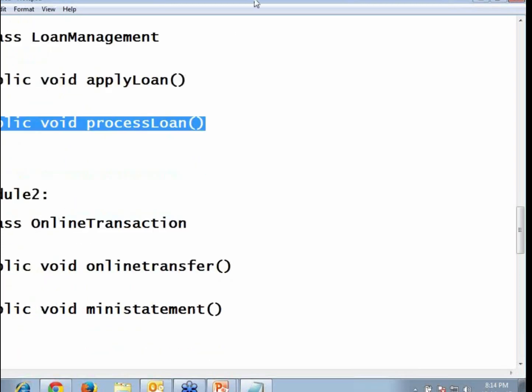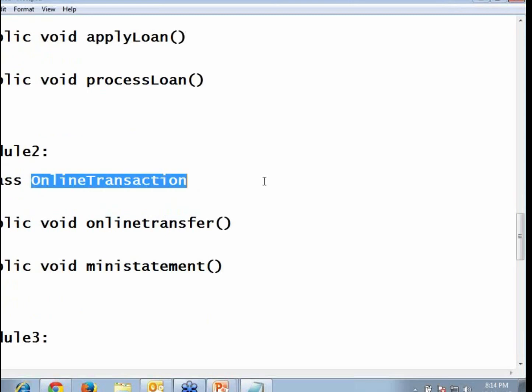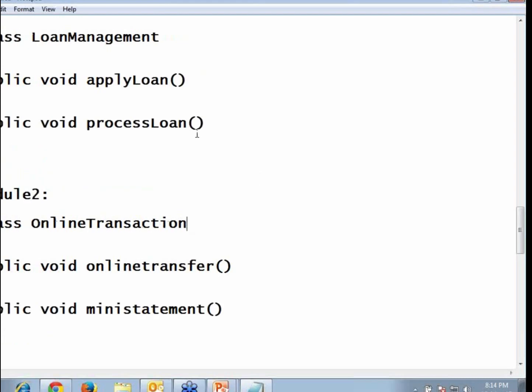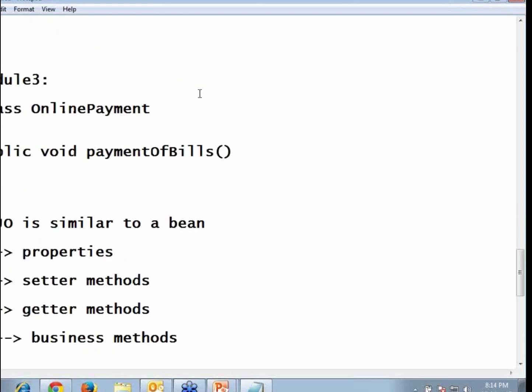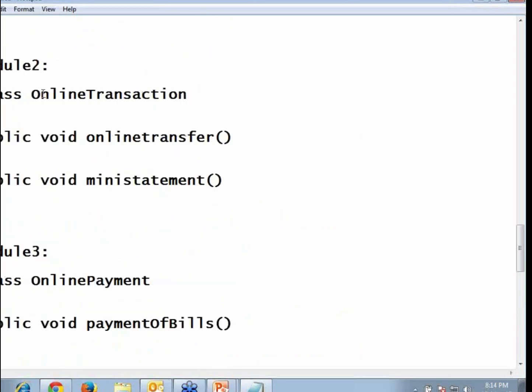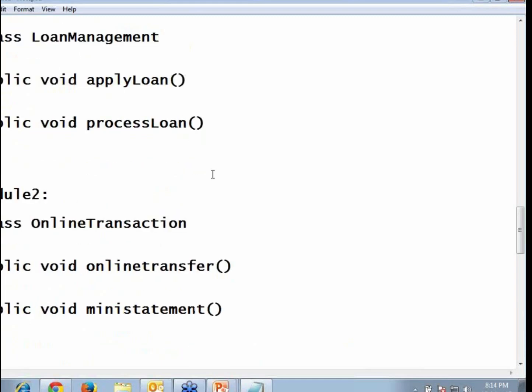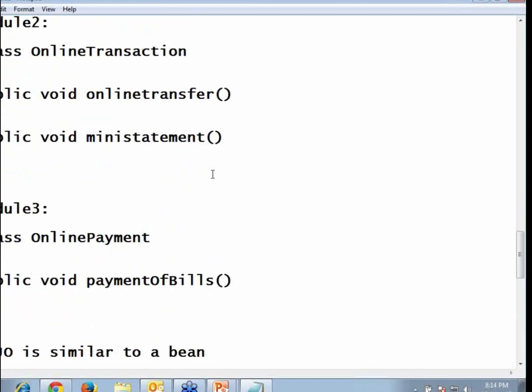Am I right? Okay. You say that, see, at the beginning level, everything becomes simple. You say that I can take even the same thing in Java, right? You say that by using core Java itself, I can build all these applications, am I right? Then why are we going for frameworks? Okay? See, all of you, these are what? Business applications. See, when we are implementing business applications, okay, we require so many types of logic.